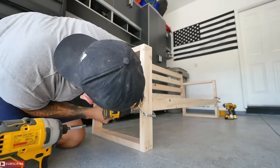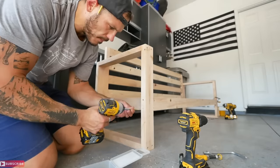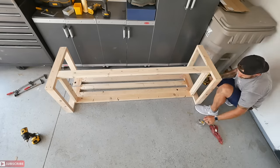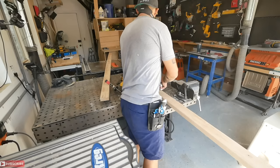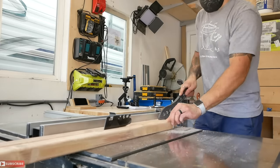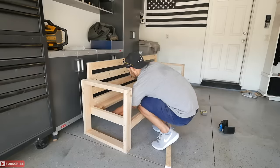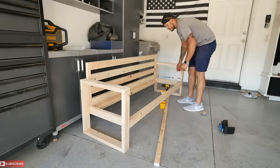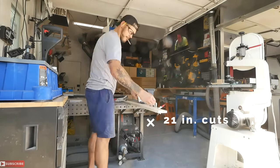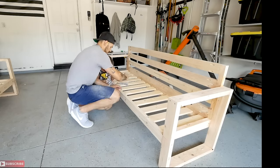For the final connection of the bottom seating area to the armrest, use plenty of wood glue, clamp it to make sure it's level, and pre-drill the hole. You can use six-inch long screws or pre-drill wide enough for a three-inch screw. To create supports so the cushions don't fall through — essentially a box spring — cut a board 69 inches long, rip it down the middle on the table saw, then add wood glue and screws to secure it flush and recessed on the inner parts. Then pick up three boards of one-by-four common wood, six feet long, and secure them front and back from the top with 1.25-inch screws.